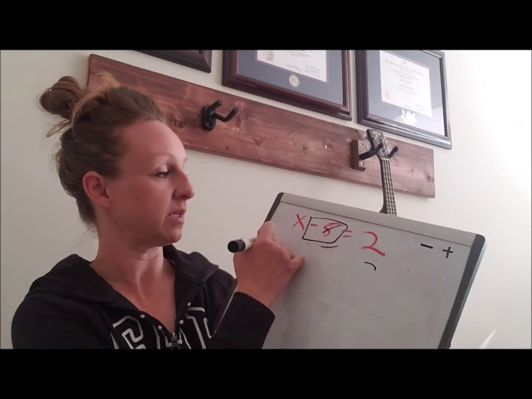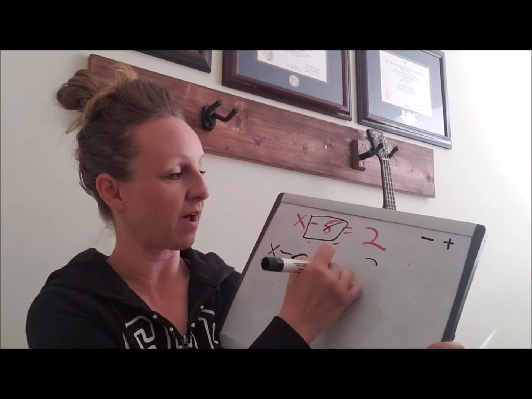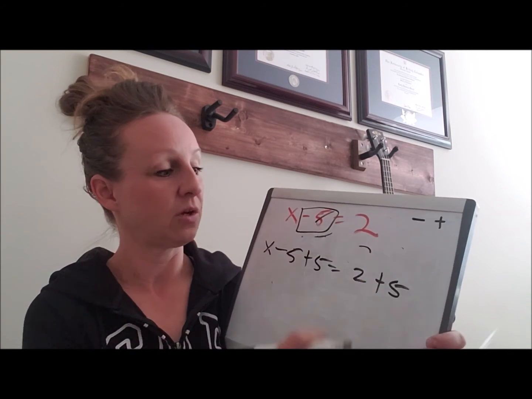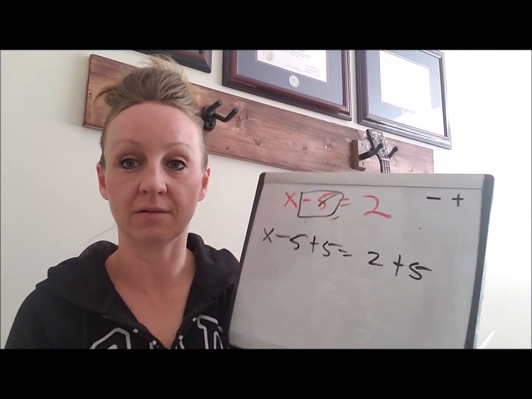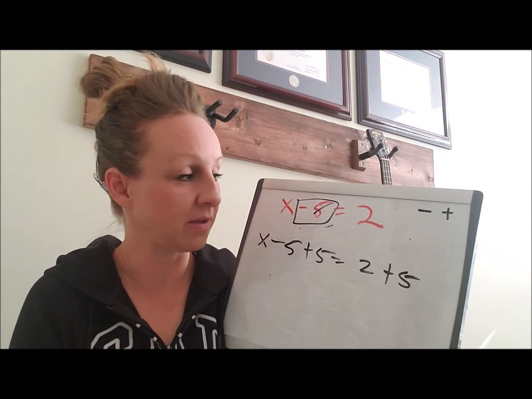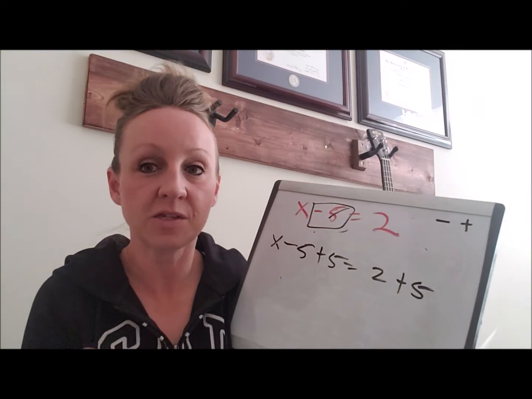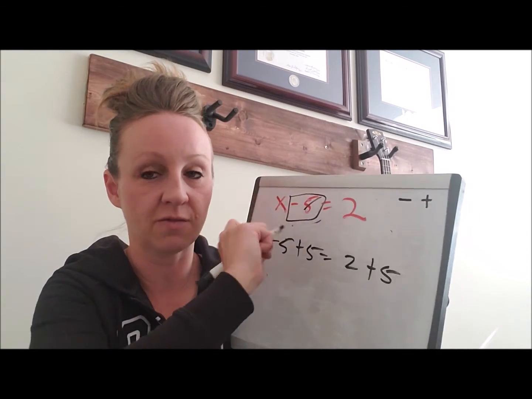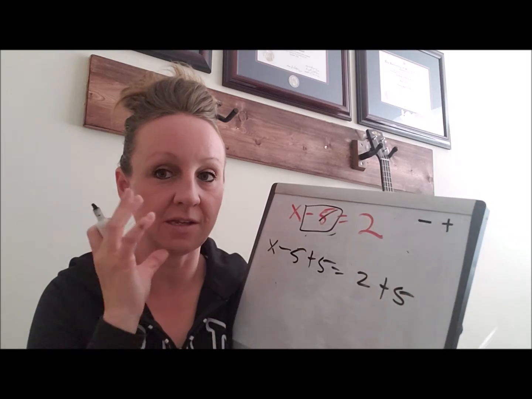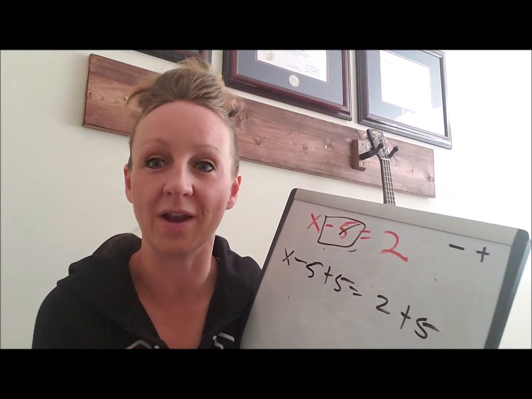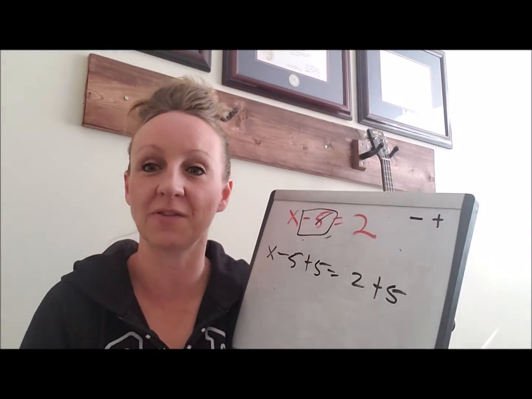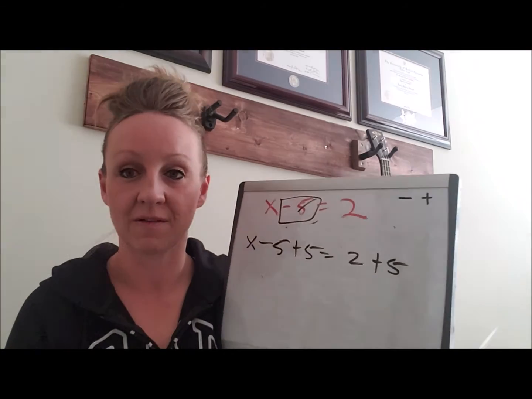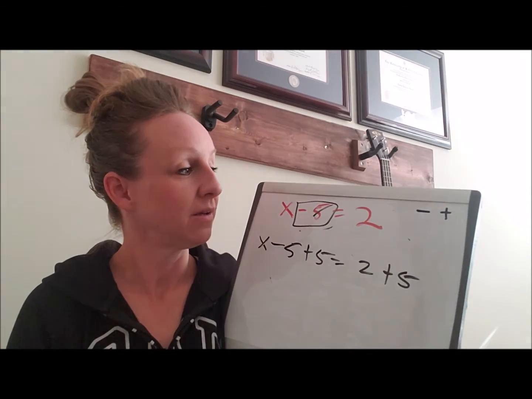Now, you might have a teacher that wants you to write it like this, where it's x minus 5 plus 5 equals 2 plus 5. You're welcome to do that, and that looks really mathematical, and that's fabulous. But if you're really struggling to get the idea of this, I would say just start with what I'm showing you. Just cross off, scratch off. At least get to step 1. Once you're at step 1, you're welcome to move ahead to this other stuff and write it in a way that maybe looks more mathematical.